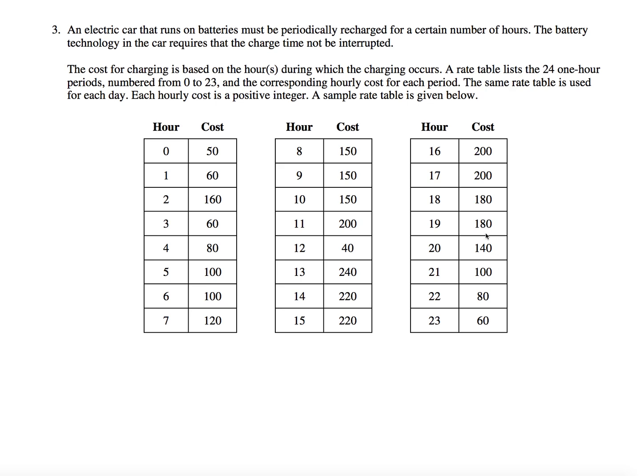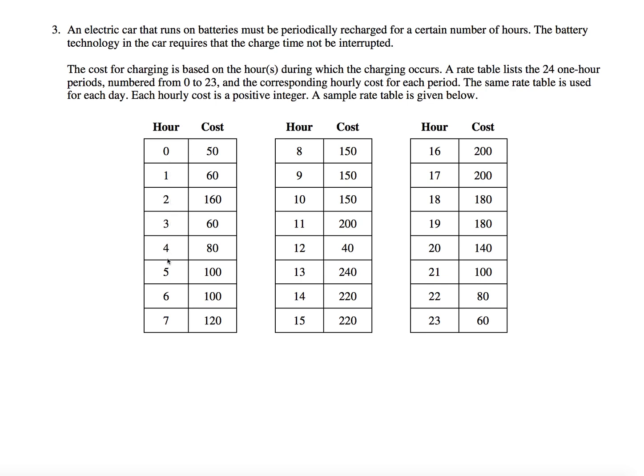This is the electric car problem, and if we read it, we have an electric car that runs on batteries that must be charged, and the charge has a certain cost associated with it. If it is at 12 a.m., the cost from 12 a.m. to 1 a.m. is $50 or 50 units.